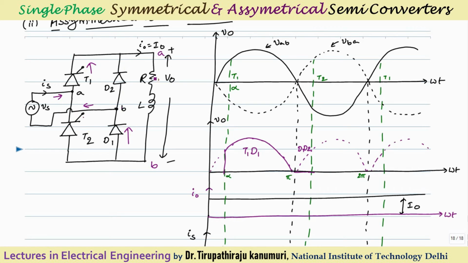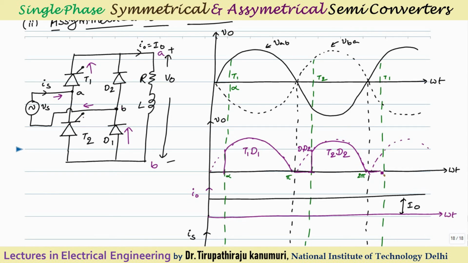So what will happen to the current now? The current will start passing through this thyristor T2. So how will the diode D1 turn off? The diode D1 will turn off because you can see here VBA, because B is positive with respect to A. Whenever the thyristor is acting as a closed switch, this diode D1 gets reverse biased, so automatically diode D1 will stop conducting. So the output current will transfer to the second thyristor T2 and D1 will turn off.